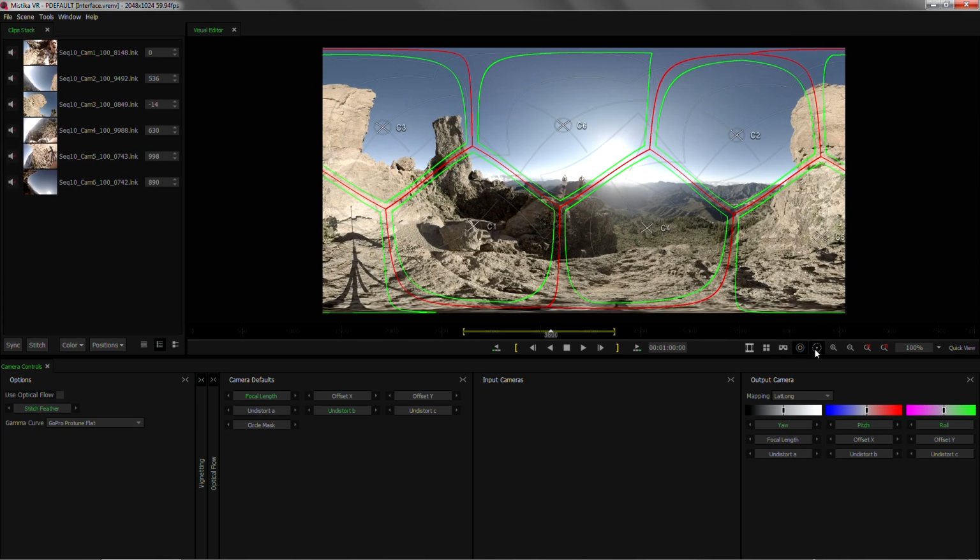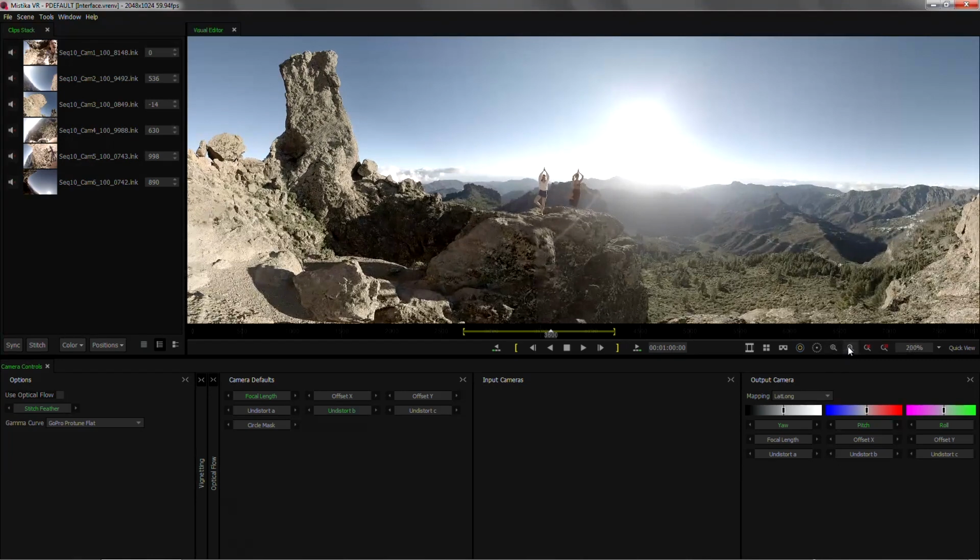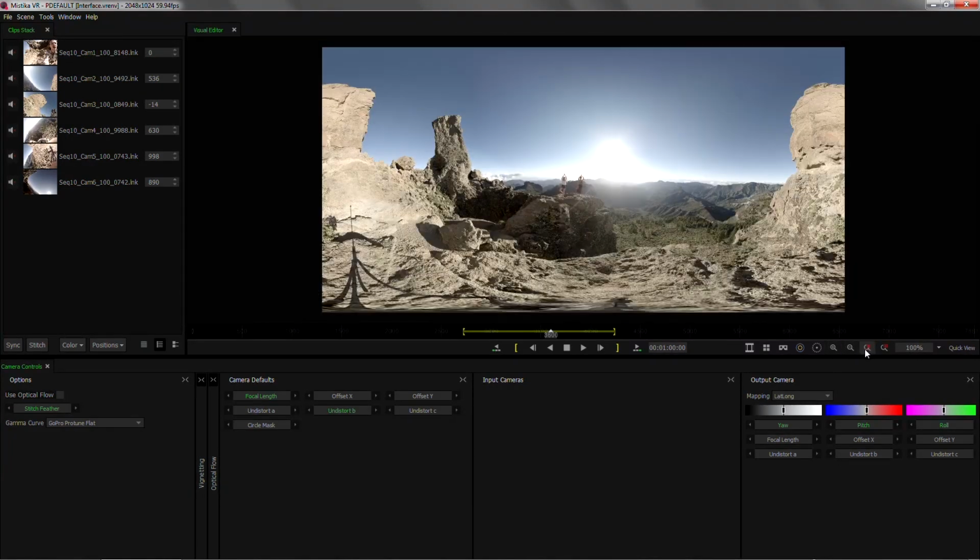After that we have overlay controls, two different overlay controls. The first one will control the camera names and positions, so I can hide that easily. Second one will control the feather radius between the cameras. After that we can zoom in and out or reset the zoom. The last button will be the quick view, which will drop the resolution in half, useful for when we want to see the shot a bit quicker. This option will not be taken into account when rendering, so you are safe using it.